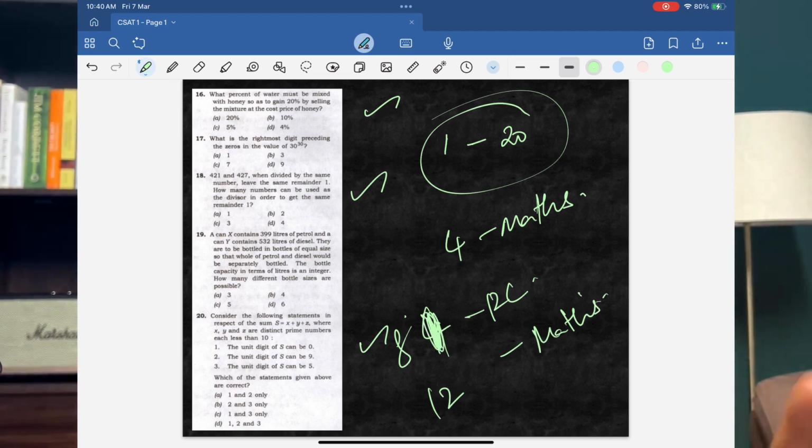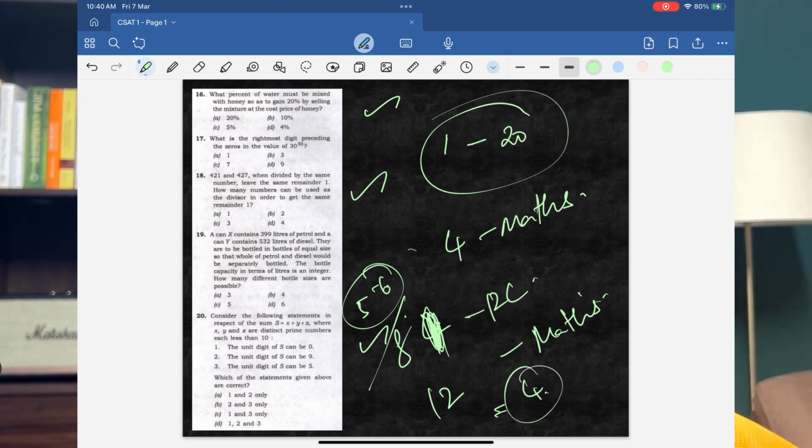I'll prove to you in the next video, out of these 8 RC questions, you can at least get 5 to 6 questions right. Okay, let's leave that aside. Let's only focus on the maths questions and see, out of 12 maths questions, I have actually got 4 questions right now. All these 4 are simple questions. I haven't used a permutation formula, combination, work done. See, if you are good with all those areas, it's an added point. If you feel that you're good with those areas, you should have cleared last year's CSAT paper. Then why did you not clear?